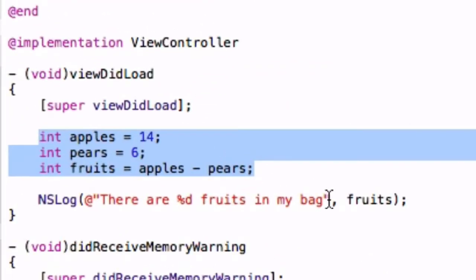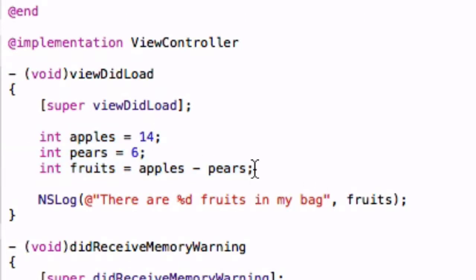Guys, welcome back. So last time we talked about mathematics and working with different numbers: adding, subtracting, multiplying, and dividing them. However, you do remember, if you had seen the last tutorial, that when we used an integer and we divided it, we didn't get the correct number. We were supposed to get 2.33 repeating. However, we got 2. That's because we did 14 divided by 6. And I had explained that it's because an integer can't hold decimal values.